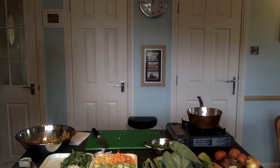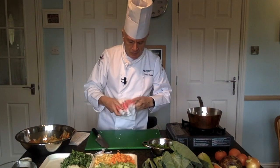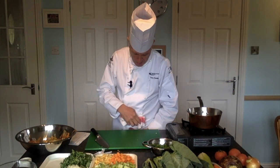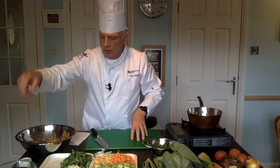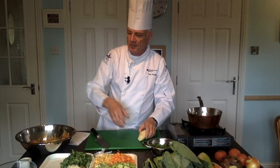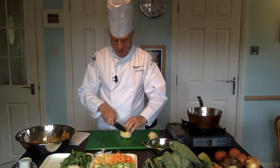So now we're going to move on to the potatoes. You can see my bench is still a bit messy, so I'll just give that a quick tidy up. Okay, so you try and work nice and tidy as you can all the way through. So we've got our potatoes. You can have these peeled ready, and I'll just dice these up. So we're going to cut these in paysanne as well.